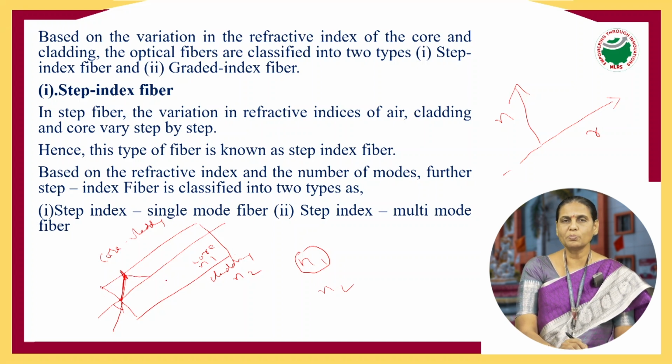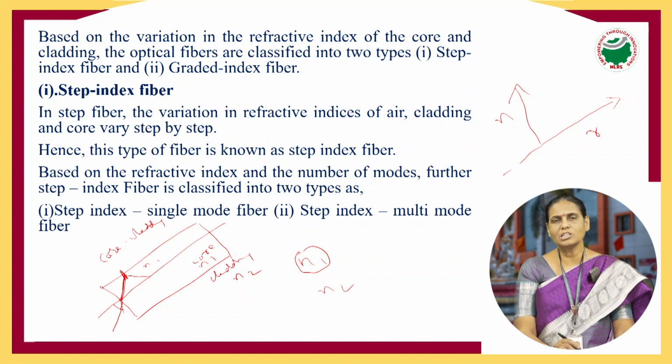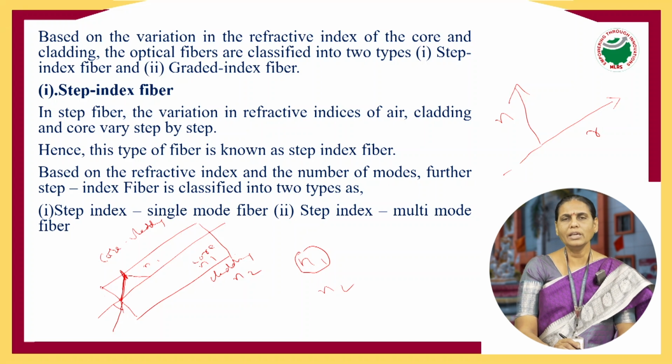This is nothing but the principle of an optical fiber, that is total internal reflection. So now the light is getting reflected back into the same medium. The light ray which is reflected back is also present in the core medium only. That means here also it is maintaining the same refractive index, that is N1. So as the light ray is traveling only in the core medium, that's why we say it is a step index optical fiber.